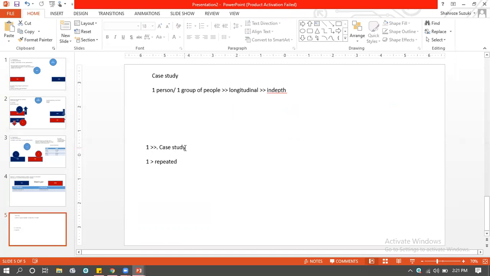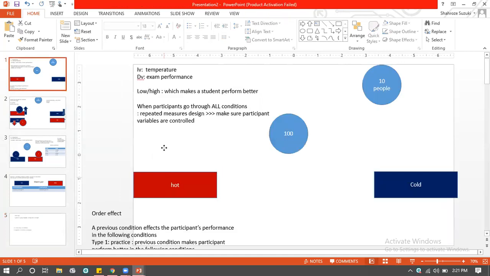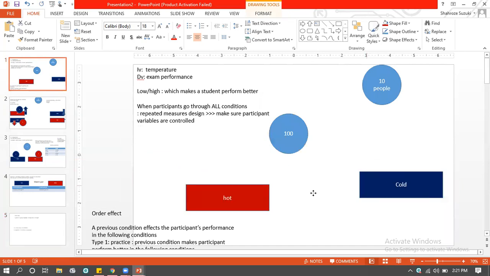Just ask yourself this: how many conditions are there? Case study के अंदर, particularly if it's a true case study, you will have no conditions. If it's an experiment, it's gonna have at least two conditions, right? Repeated measures design has at least two conditions. Case study, pure case study, there's no conditions. So basically, repeated measures design के अंदर अगर एक इंसान के साथ करोगे, there's comparisons involved. For example, यहाँ पे comparison है. You're comparing this with this, right?